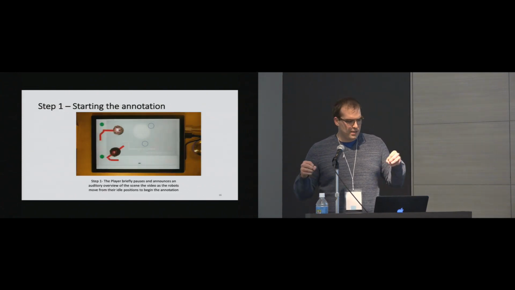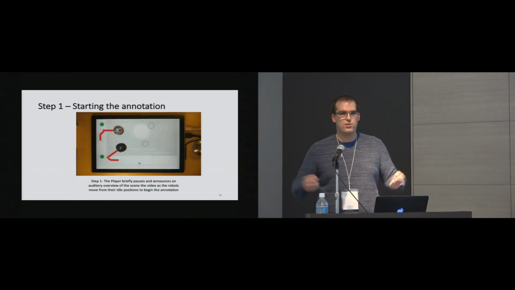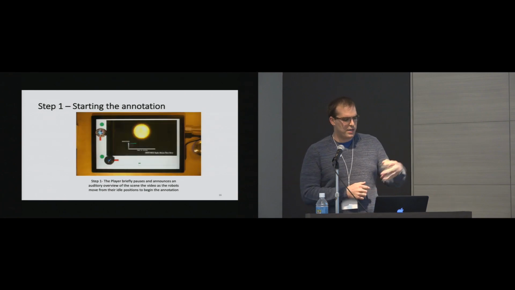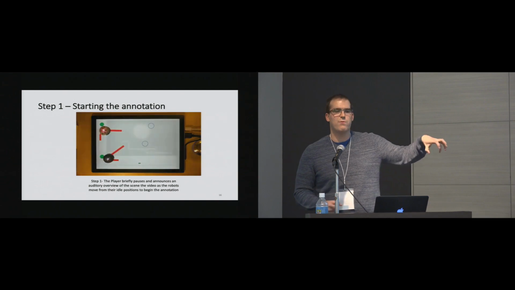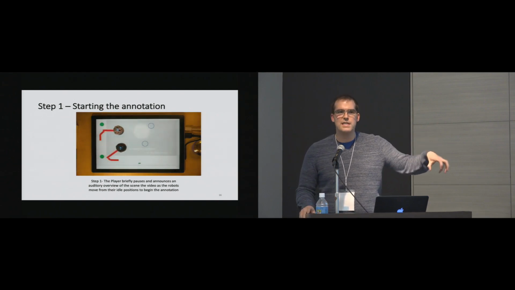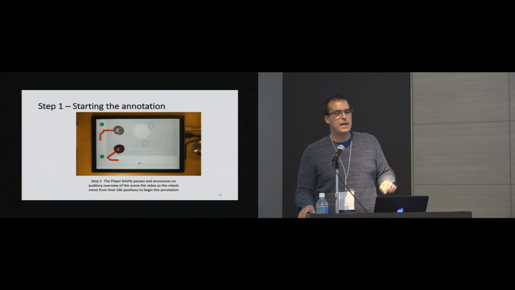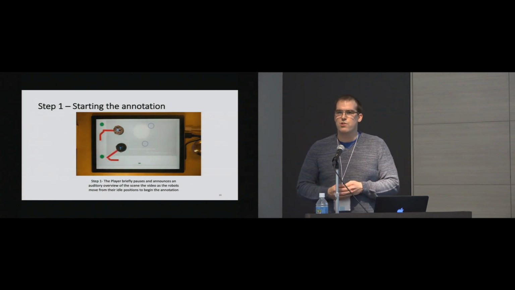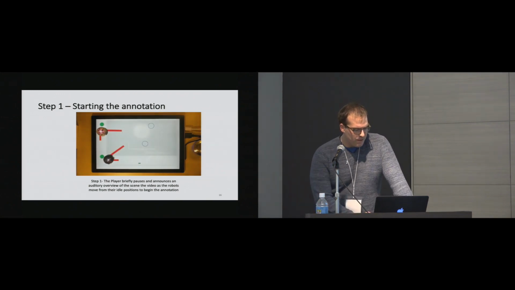So the robots wait on the side of the screen until a haptic annotation begins, at which point they move out to their positions. One thing that's not represented here is that the user is presented with an auditory overview of the scene, giving contextual information, such as the fact that the robots are reflecting a satellite moving in front of the sun, and the relative brightness level observed by a scientist in a lab.